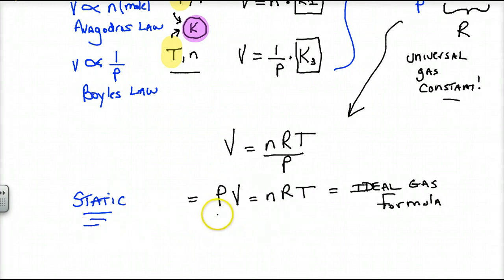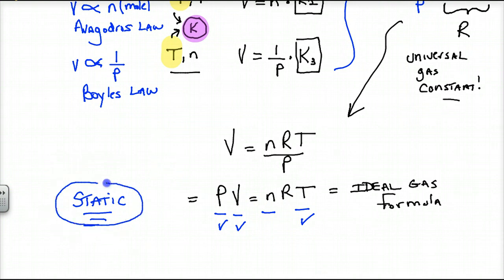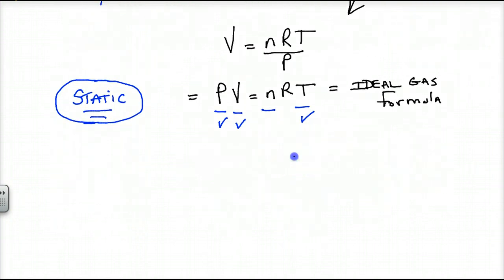How do I know when to use this formula? Very simple. I have one pressure, one volume, I know the moles, and I have temperature, of course, in Kelvin. Or excuse me, I have pressure, volume, moles, solve for temperature. Wow. If I have 3 of the 4 variables, I can solve for the other variable. Notice nothing is changing, so I call it the static equation. Especially that idea of moles. But let's talk about R for a second. Since we have the ideal formula, what does R equal? R is equal to, think about this for a second, PV over NT.